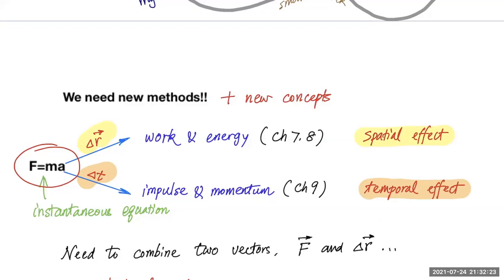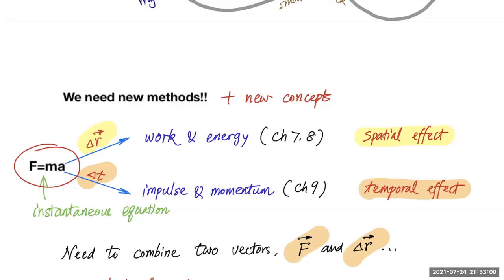Now let's settle down to study the effect of force over space, and that is we need to combine 2 quantities, force and the displacement of the object delta R under the influence of that force. We need to give this force some displacement to act on the object. Now, we immediately have a mathematical problem, and that is we have 2 vectors here. Force is a vector, delta R is also a vector, both vectors. We need to combine these two vectors, right? And how do we do that?